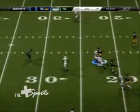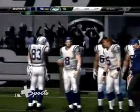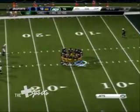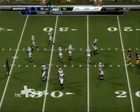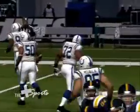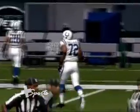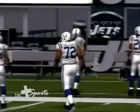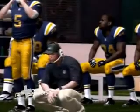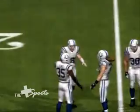Sims will let it fly first. It's caught by Hill. That's a first down. But they have to hurry up. And they are taking their sweet time. And that's not going to help them any. And that's going to be the ball game. They took way too much time to get to the line. And it'll cost them. So that's going to do it for this ball game here at MetLife Stadium. As the final score is the Colts 18 and the Titans of New York 14. And time management was their downfall in this one.